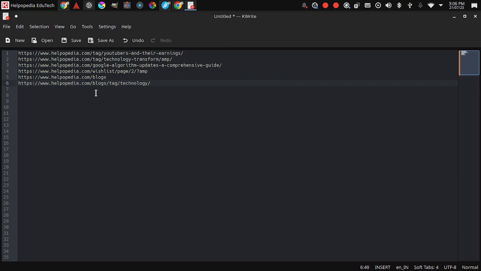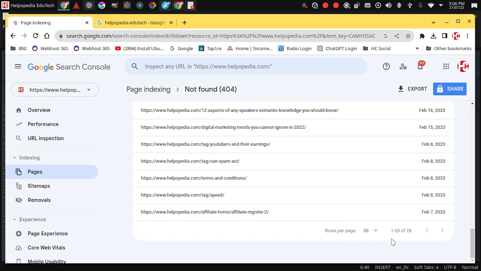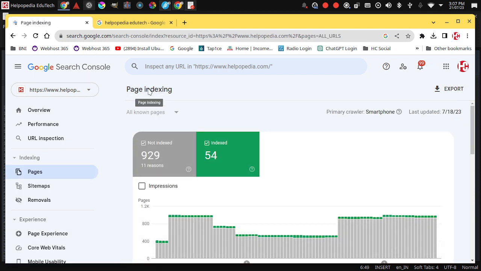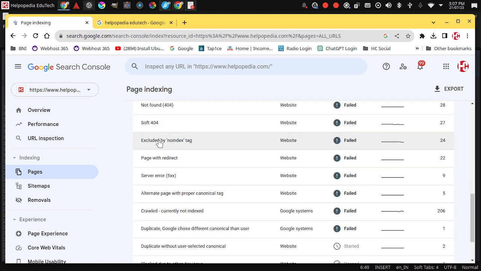So the pages which are not there in Google, these are the pages with redirect. Right now it is redirecting to 404 because that page does not exist. So that is one of the errors. After that, there is another error that is server 5XX. 5XX means 503. It means that the page is there on the website. There are 9 pages on the website, but they are temporarily unavailable.